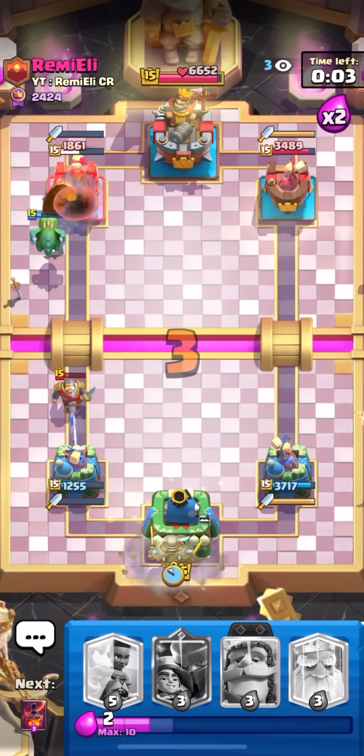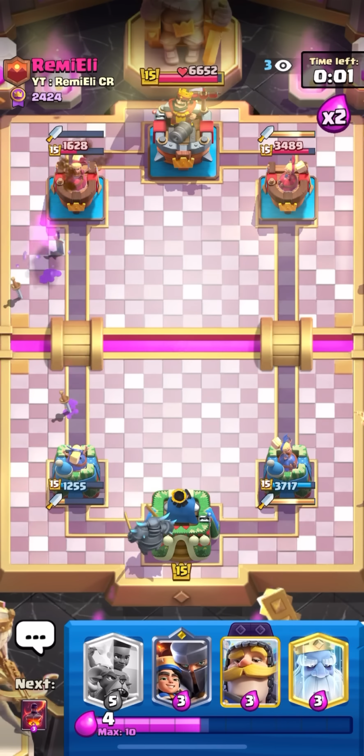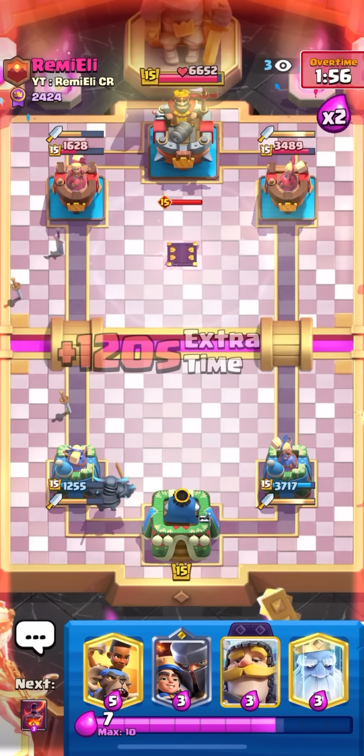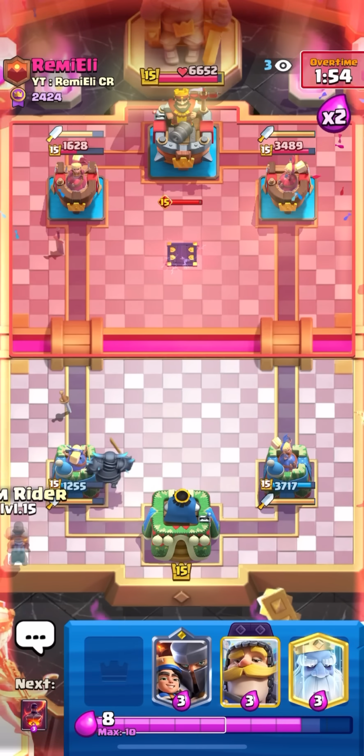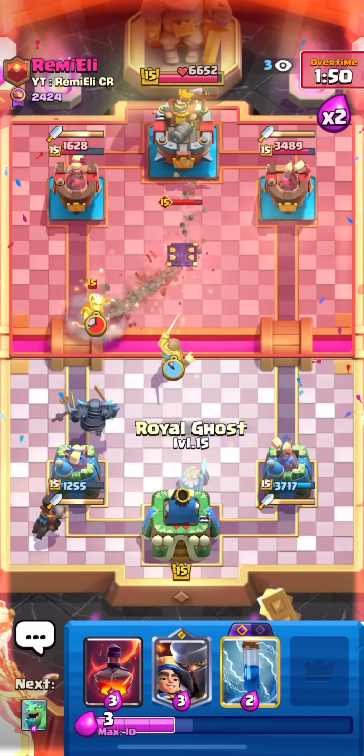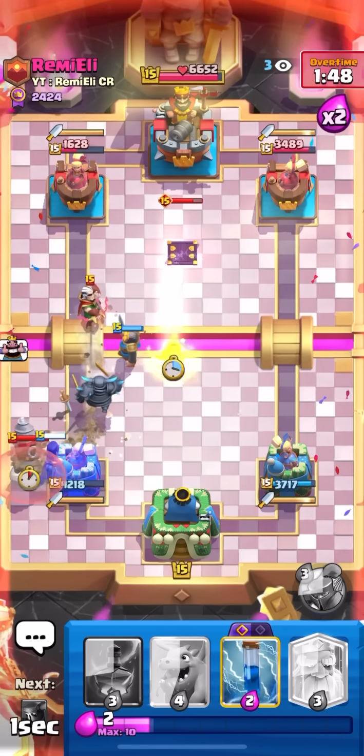I'm gonna go for a Pekka in the back now. Ooh, Baby Dragon. Yo, 2 shots. Okay. I don't think he's gonna try to defend this. He might try to go for a Marcher Nato at the bridge and end the game, but I don't know if he has it in him, not gonna lie.